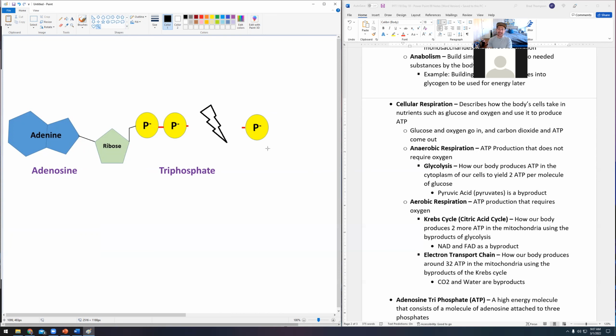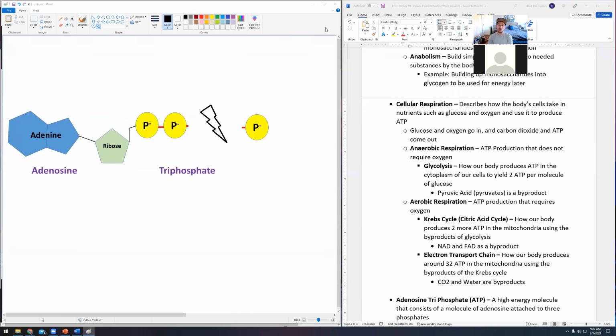So our body can't store energy directly. If it did, it would just flash around and go everywhere. In fact, honestly, that's kind of what you're seeing when you look at a flame, when you look at fire, all that is electrons just moving around. That's a crazy amount of energy being released randomly. Some of it's heat, some of it's light, there's just a lot of energy getting released when you set something on fire, right? We don't want that to happen. We do not want that to happen inside of our body.